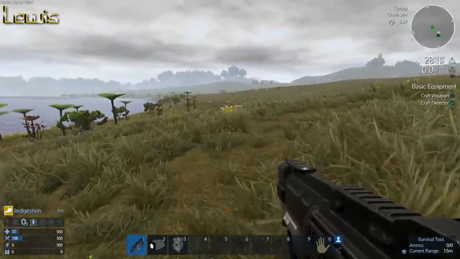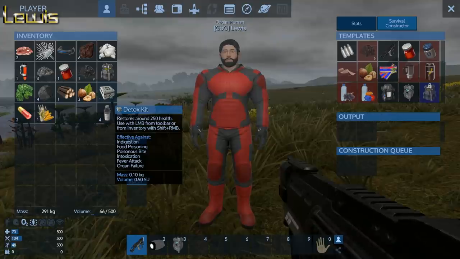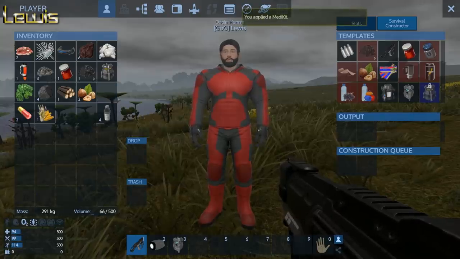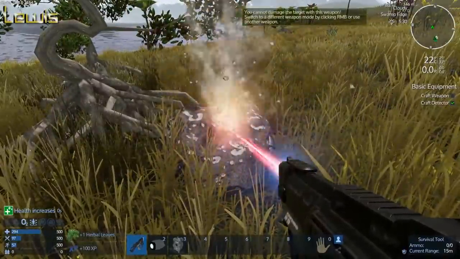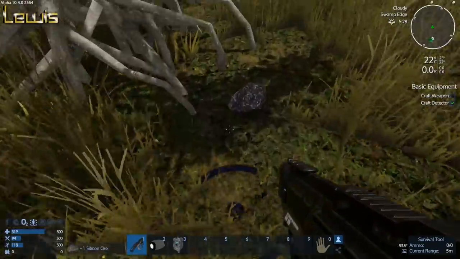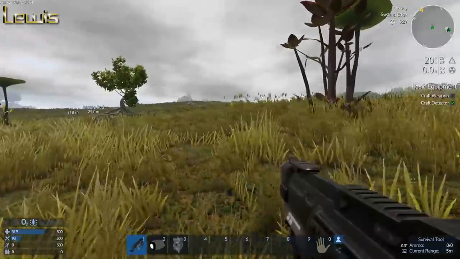You made a cloning chamber. Hang on a second, didn't I have like a medi kit I could use? Oh, a detox kit. Restores 250 health, effective against indigestion, food poisoning, poisonous bite, intoxication, fever attack, and organ failure. Ooh, organ. Fuck it, I'm going to use it. Do it. Right. And I'm going to look to see if I can replace it. If I can build new ones, that'll solve the issue. It doesn't matter if I use up my health kit if I can make another one. I feel like if I'm given a health kit at the start of the game, there's probably a way to make another one, right?